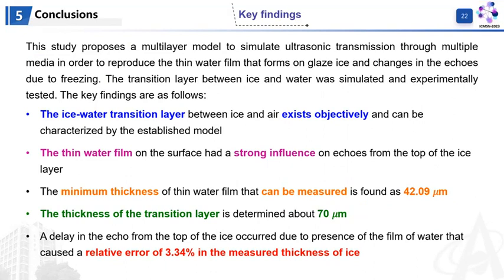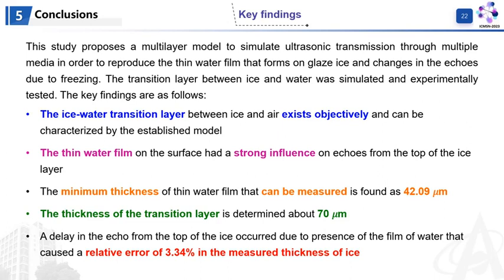This study proposes a multi-layer model to simulate ultrasonic transmission through multiple media in order to reproduce a thin water film that forms on glaze ice and changes in echoes due to freezing. The transition layer between ice and water was simulated and experimentally tested. The key findings are as follows.